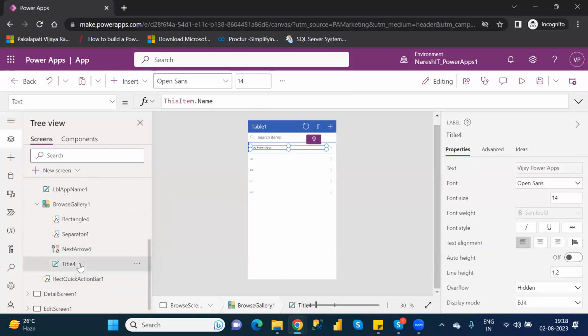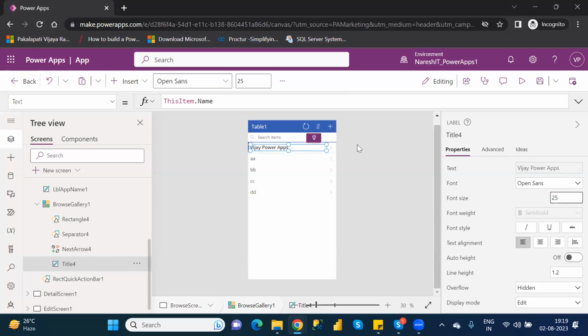And if you want to change the format of that particular element, format means properties here. In Power BI, we can call it format, that means the design part of that particular element. But in Power Apps, we call it properties. If you want to change anything on that element, that means changing color or increasing or changing font, you just need to select that particular element. On the right side, there are properties. You can change it here itself. Understand? Suppose I want to put it like 25 here.